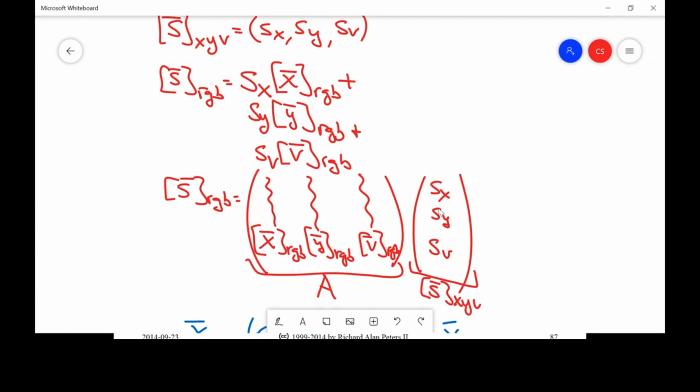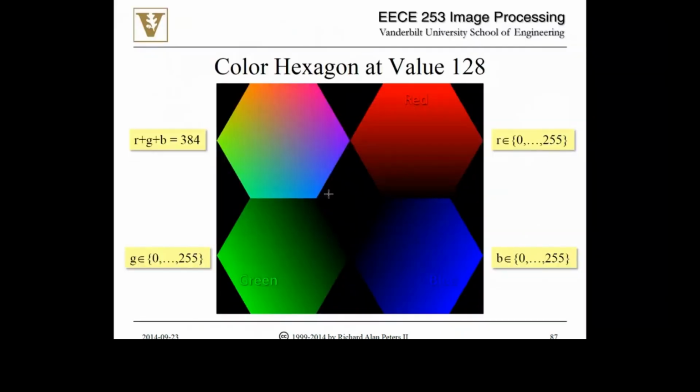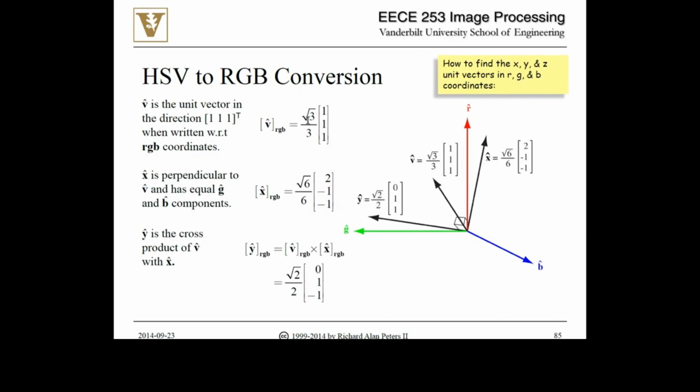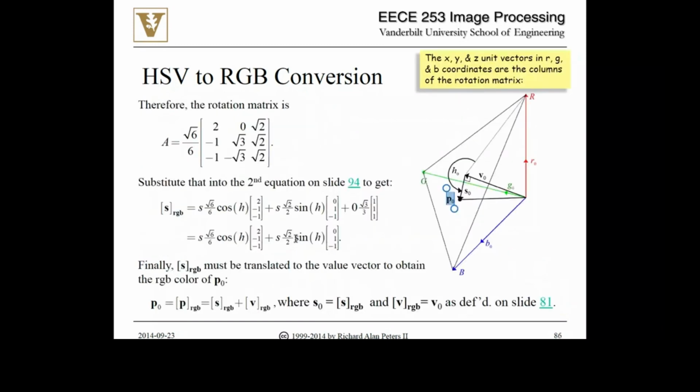But when they are multiplied by these coefficients here. For example, in the slide 86, you have 0, square root of 3, and minus square root of 2. Where does that come from? Yeah, this is simply because they have different denominators, and so one is a square root of 3 divided by 3, the other one is square root of 6 divided by 6, the other one is square root of 2 divided by 2. So if you take out a common factor, the common factor is the square root of 6 divided by 6, and then you can re-express whatever is inside.